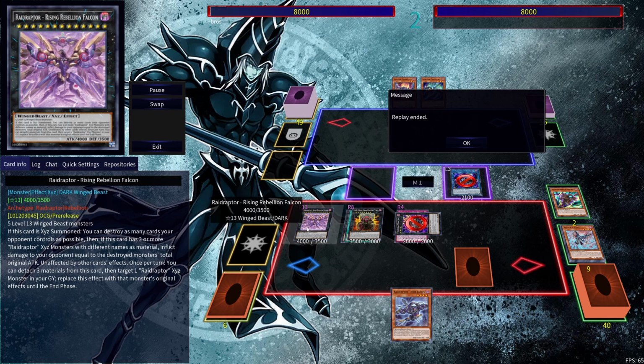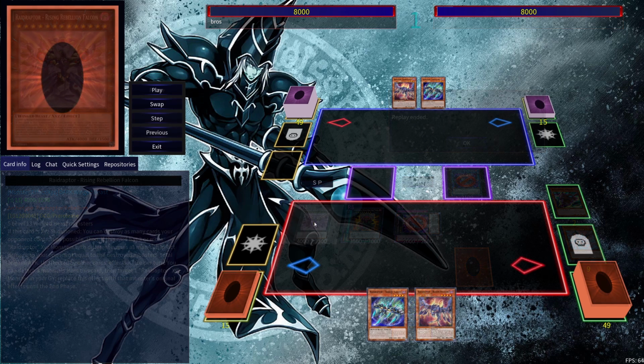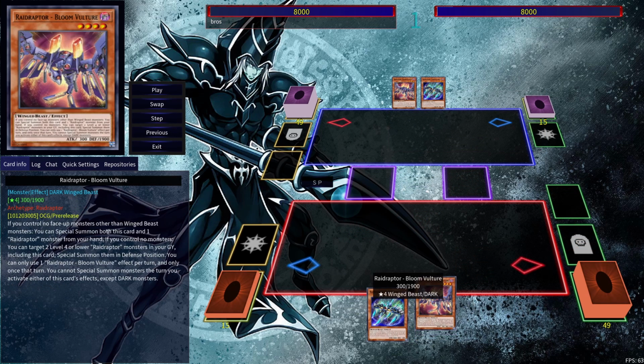Powerful boss monster for your opponent to get over, and that's the one card combo that I want to show you guys. So let's go to the next one. Okay guys, so here I have a 2-card combo using Tribulanius and the new RAIDRAPTOR Bloom Vulture. So we're going to get started.